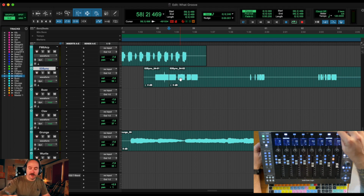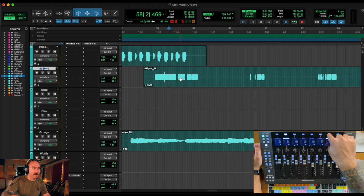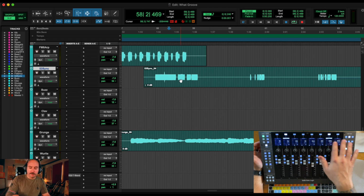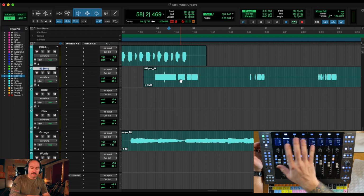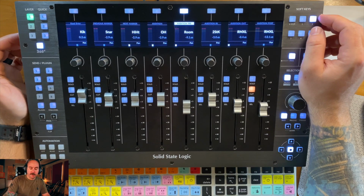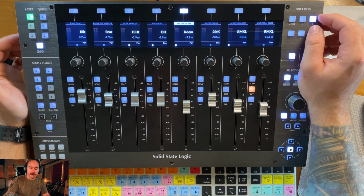it separates the audio file. Now for that, let's say I did not want to do that and I wanted to undo that, which I have to do a lot while mixing. Just hit undo. So once again, for me and my workflow, I kind of put my go-to mixing buttons right here, all on soft key 1. Now we can go through and show you some of the other soft keys.